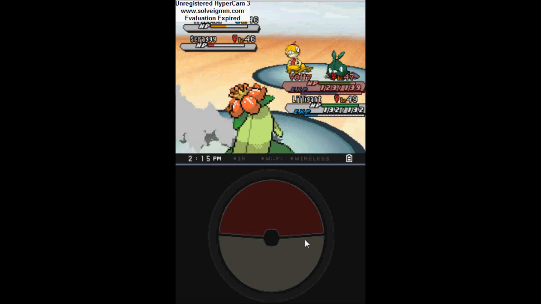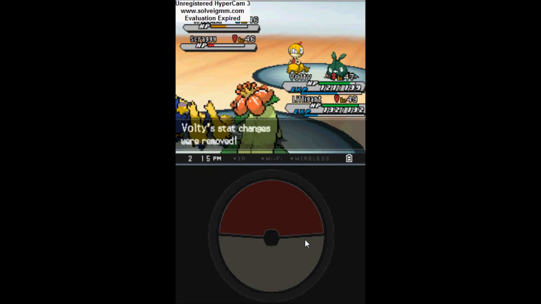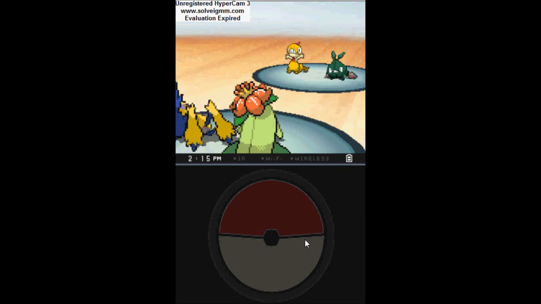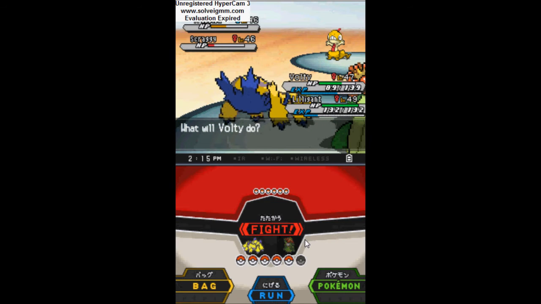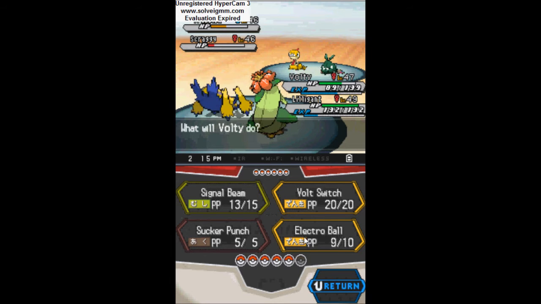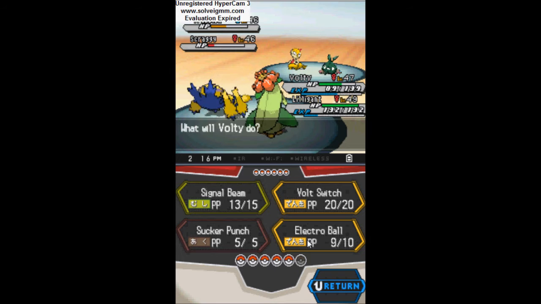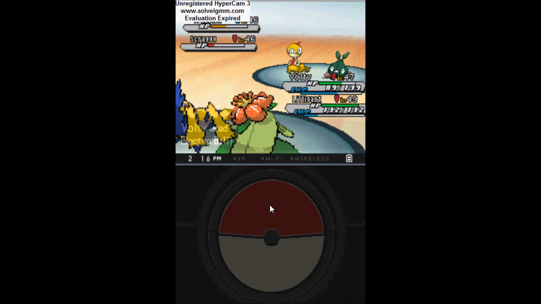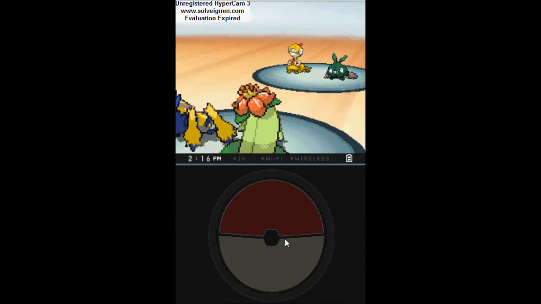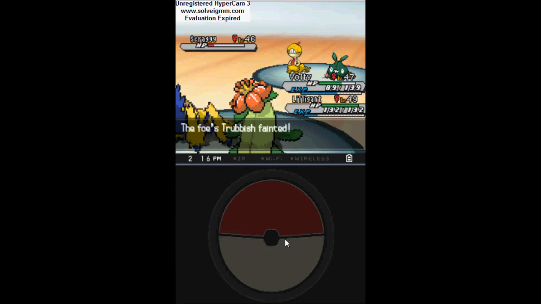Smog, okay. But like, that's such a good move in competitive. You don't need to use Will-O-Wisp when you get Smog. It's a move that does damage and also gets rid of stats. People use it on Empoleon a lot with the Garbodor. It's annoying when my Garbodor is setting up and then I don't get set up. I guess I'll finish off that Trubbish with an Electro Ball, and then Lilligant finish off that Scraggy with a Petal Dance.